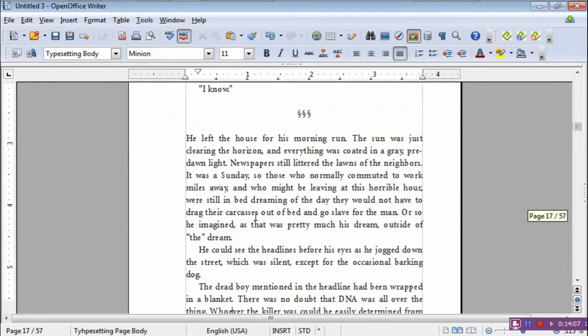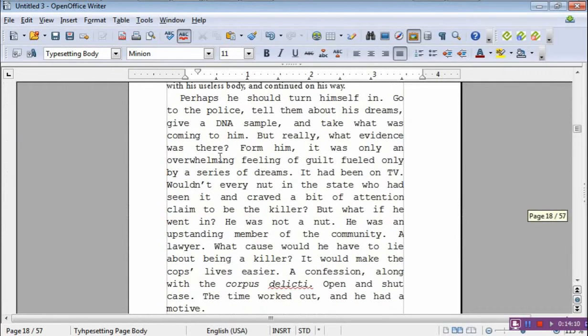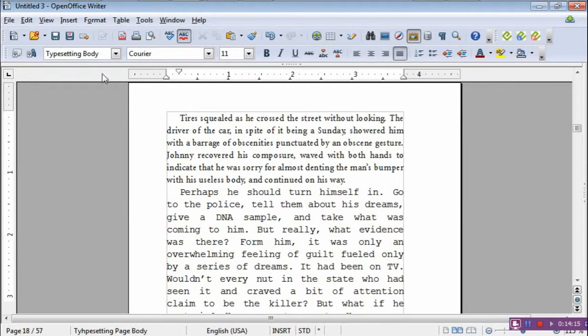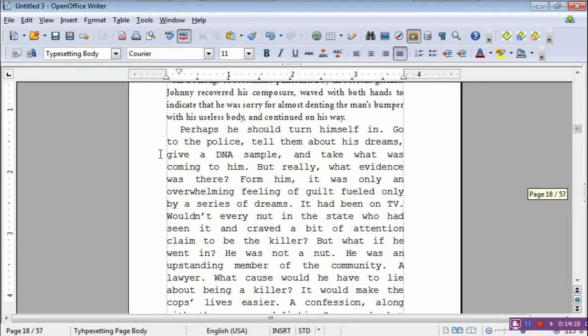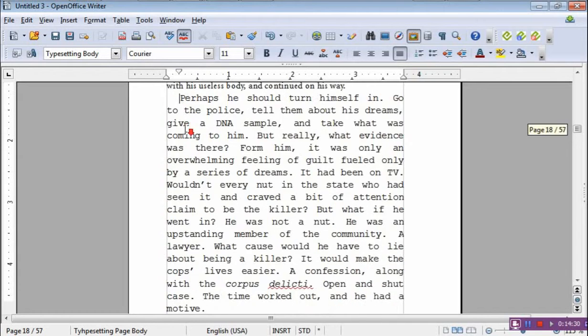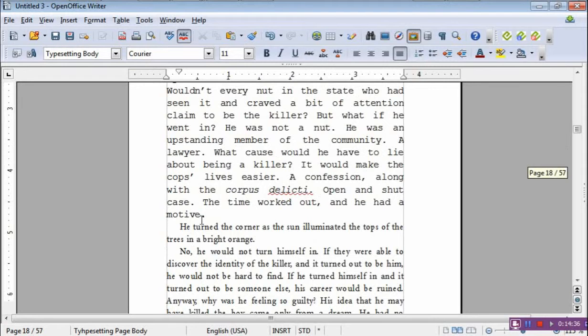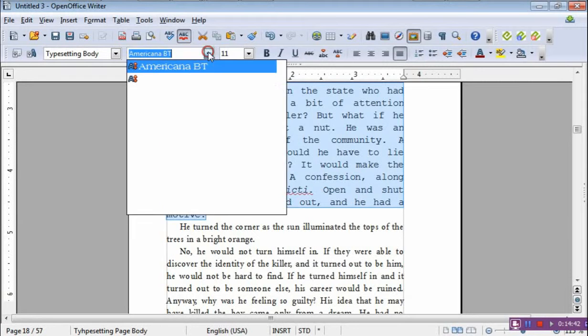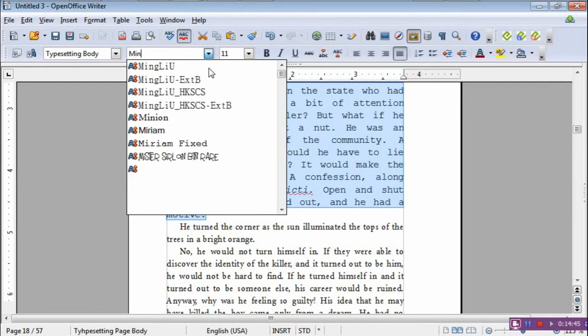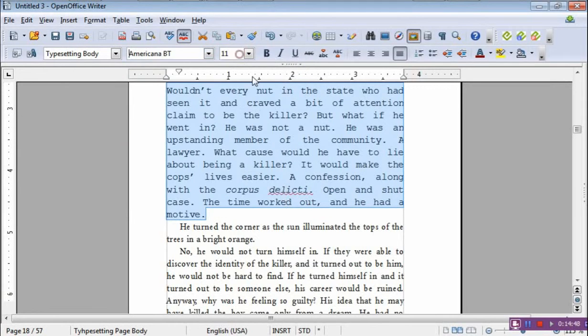Now, for whatever reason, when I did this, there's a few sections that did not get turned into Minion font. I don't know why, and since this is typesetting without tears, we're not going to bust our heads trying to figure out why it happened, because we know how to fix it, maybe by fudging it a little bit. So we leave the cursor here, we'll go down, shift-click, and it selects it, and then we just go ahead and turn it into the font we want, size 11.